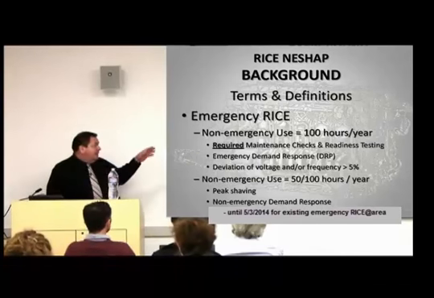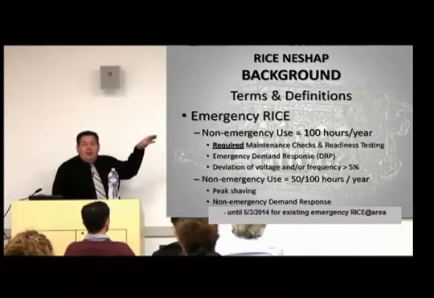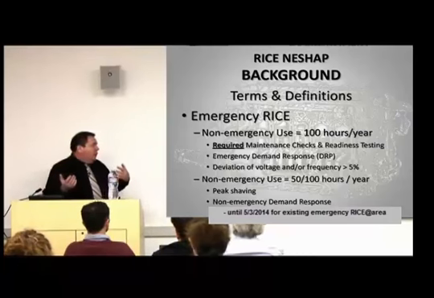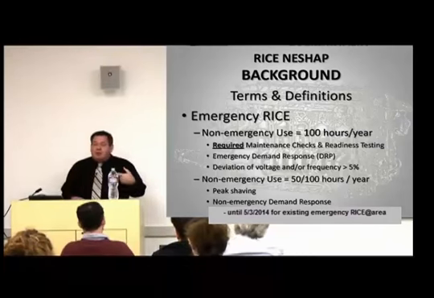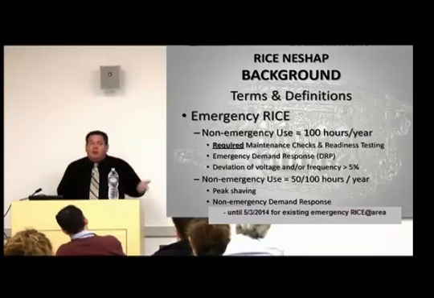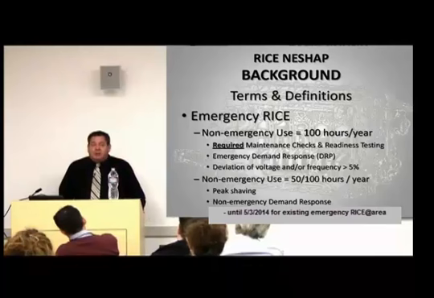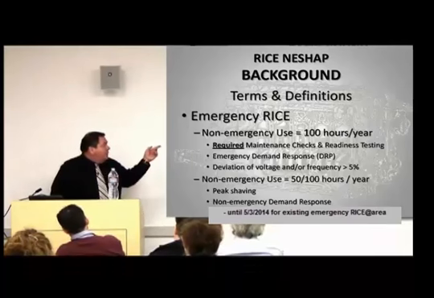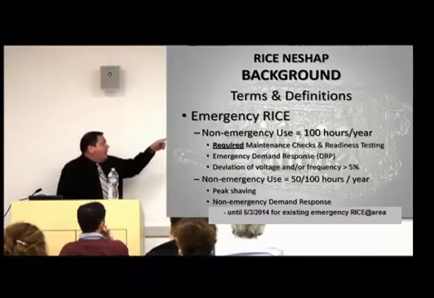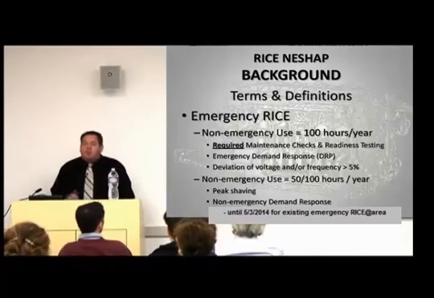Now, there is a little issue here with the changes that just occurred on the 14th or 15th or whenever it was. For area sources, they're allowing for that 50 hours a year to be used for non-emergency DRP use. Oh, we haven't talked about DRP use, have we? Did I skip over that? Bad me. Okay, let's talk about emergency DRP use. I should have bolded and underlined emergency DRP use.